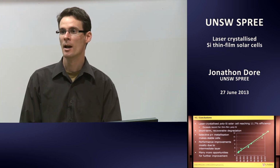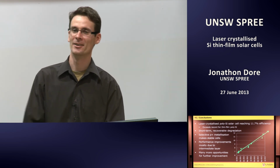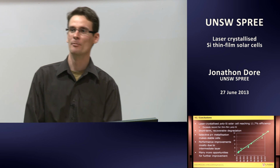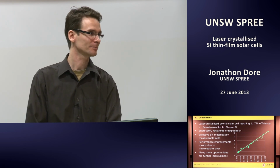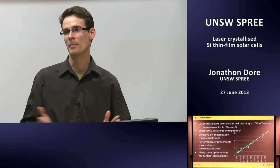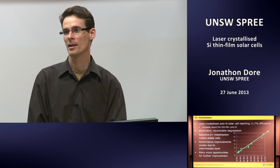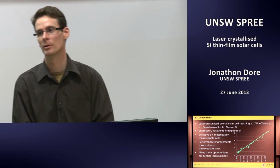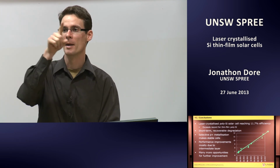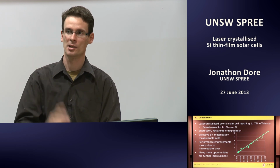What the cost of that laser looks like, I don't want to think about just now. It depends when you order. It might be better to look at what happens if we stitch passes together. That's a bridge we need to cross when we come to it. But at the moment, we're simply making our entire cell within that one pass, so we don't have to worry about the edge effects just now.